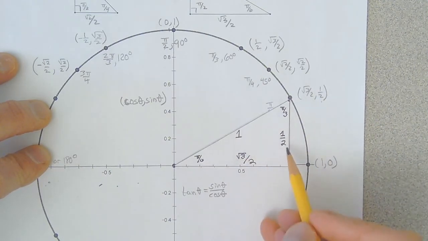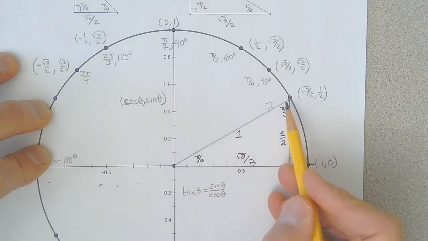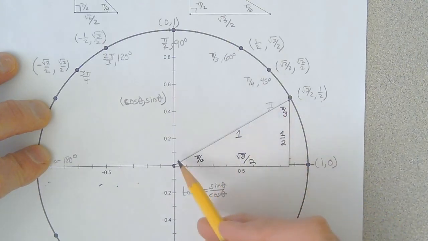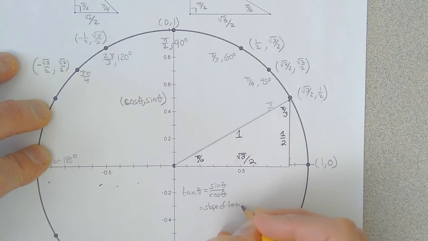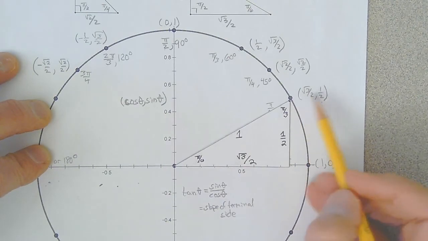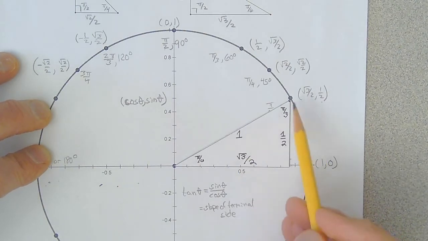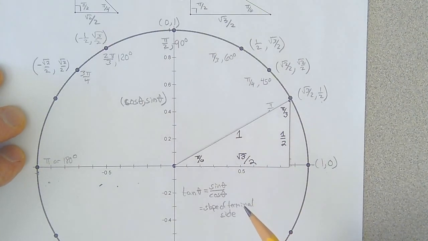Incidentally, when I look at that, that is also the rise over run of the terminal side of this angle. So this is also equivalent to the slope of the terminal side. I'll write this fairly small so I don't clutter up the area that you might need for writing your angles on the inside. So we can do those divisions. Remember, dividing with fractions, you multiply by the reciprocal, and you will find common numbers showing up for the tangents as we go around there as well.